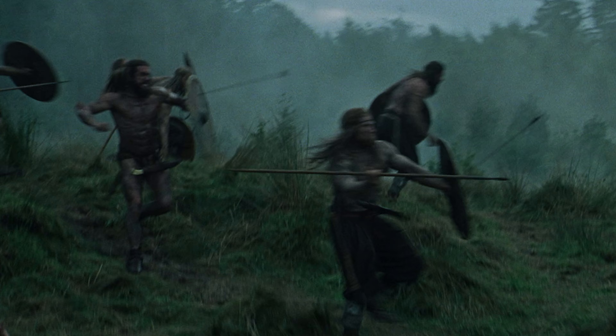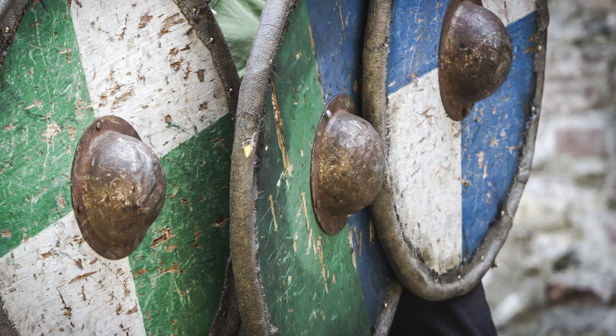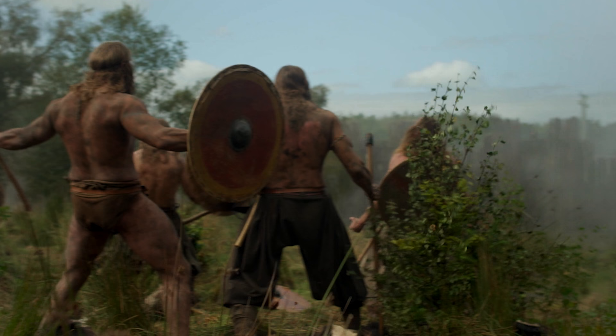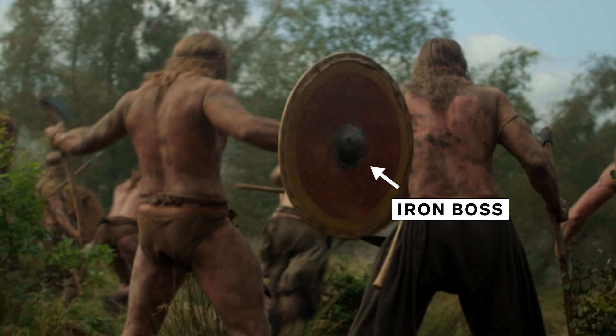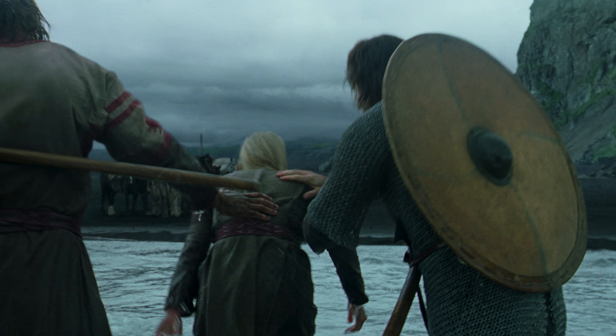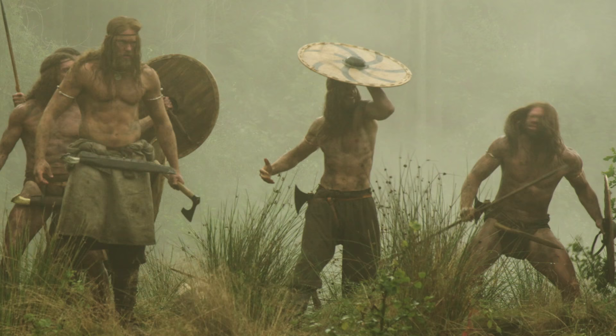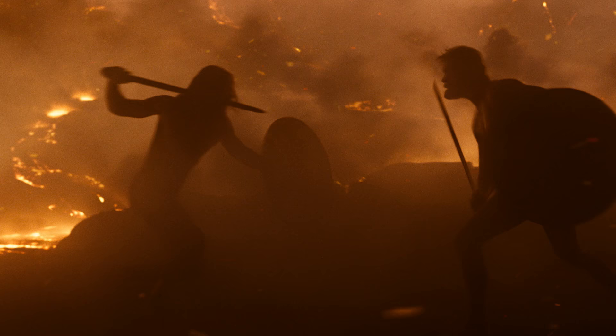The primary defensive weapon is the shield. They're made of wood, often lime wood — quite thin but flexible and strong, with a frame round the outside, often covered in leather. In the centre is a round iron boss, which is actually the handle on the backside of the shield. If your shield has been hacked away in combat and all you're left with is that iron boss on your fist, you can use it to punch people with. So the shield in some circumstances is an offensive weapon as well. It's absolutely crucial to how the Vikings fought.